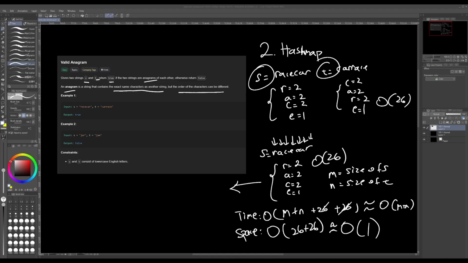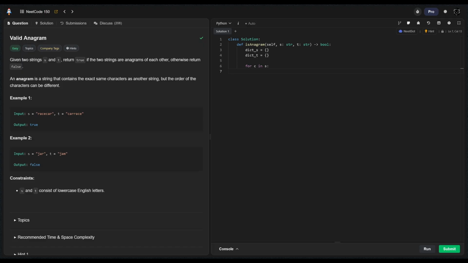If C is not in dictionary S, which means that we've not seen this thing and it's not in our counters dictionary, we set the value to 1. Otherwise, it is already in there and we've already found it, so we increment the value of that key by 1.